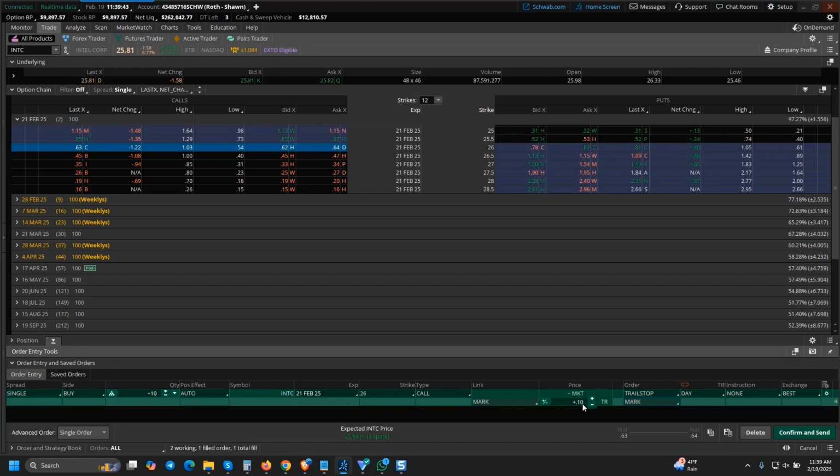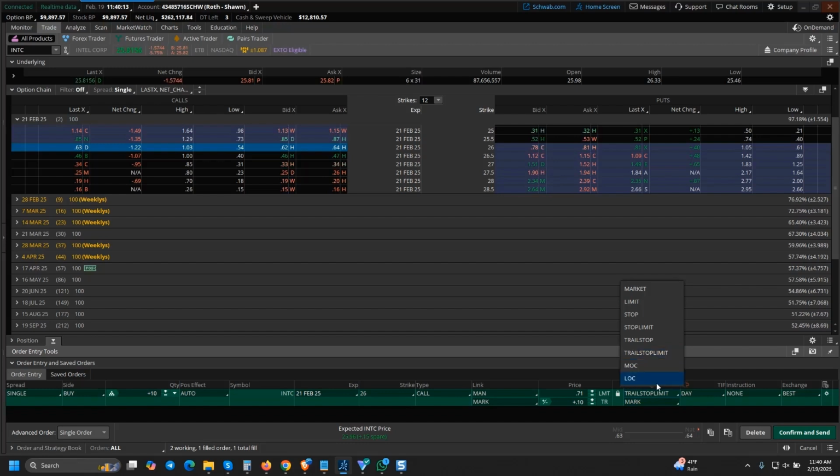And I'm only going to buy if it goes up to the 80, comes back to 70. This obviously gets very complex, especially with options and when you're trying to buy. And its trailing stop limit is the same concept, saying I'm going to trail by 10 cents, and then there's only a specific amount still I'm willing to buy for, and you're going to have to keep changing. That limit is set by you and would only change when you change it. You can see how this can get complicated versus just buying at a specific limit.